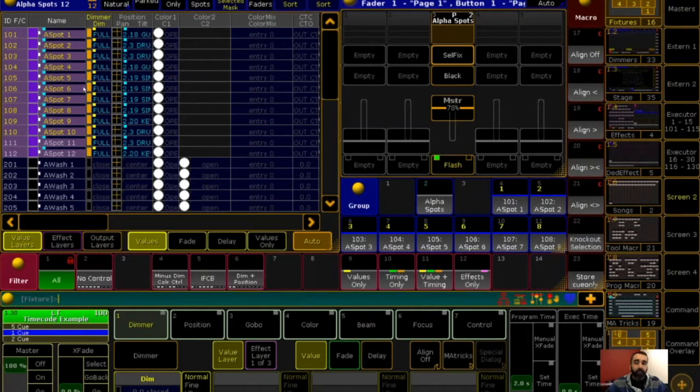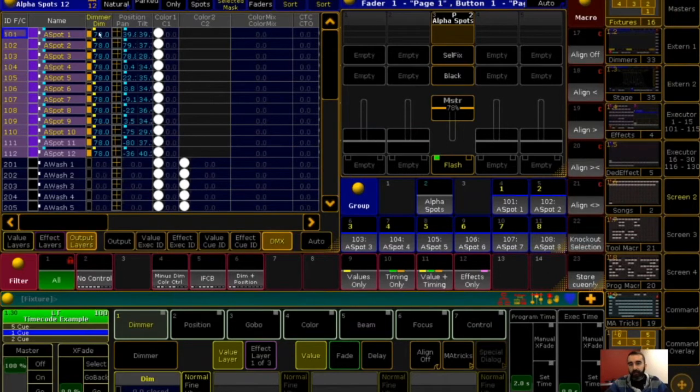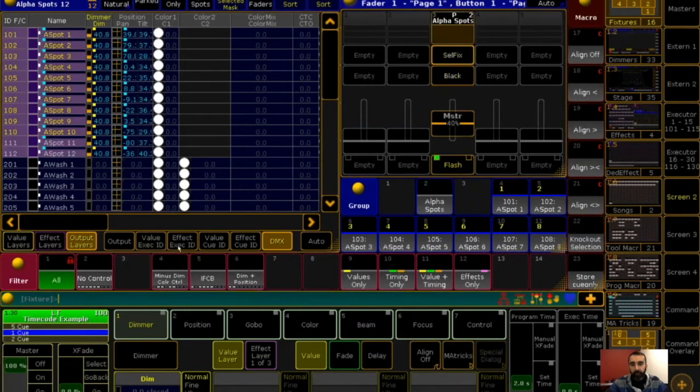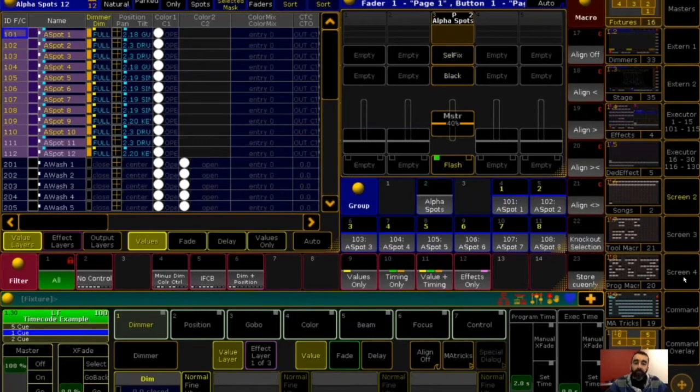The purple background is telling you that the output of that fixture, the dimmer output of that fixture or channel, is being inhibited or limited by a group master. So anytime you see a purple background, even though your dimmer says it's at full, if I look at the bottom of my fixture sheet, I go to output layers, you'll see the dimmer is actually at 78% on the actual DMX output because it's inhibited by this master. So if this master is all the way up, everything's normal. If you see a purple background, you know that something is inhibiting the output.